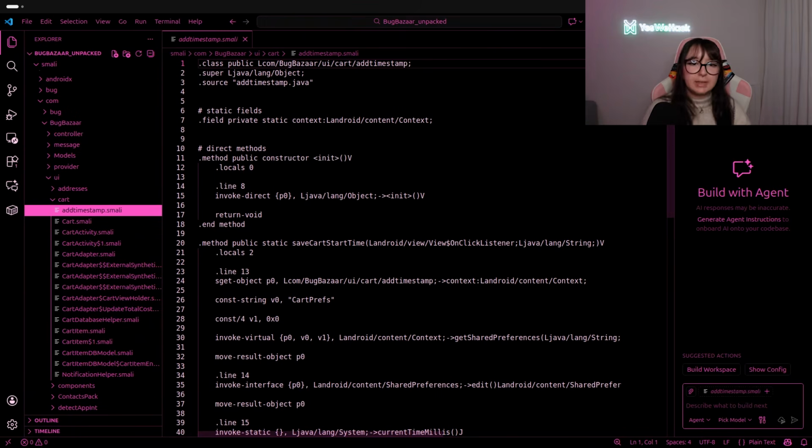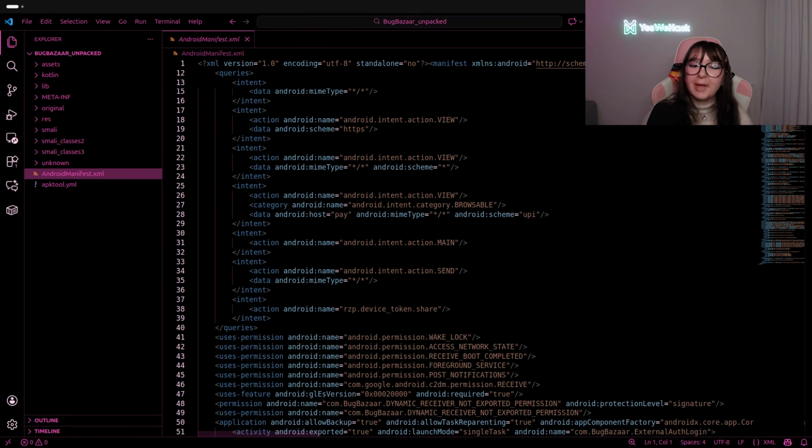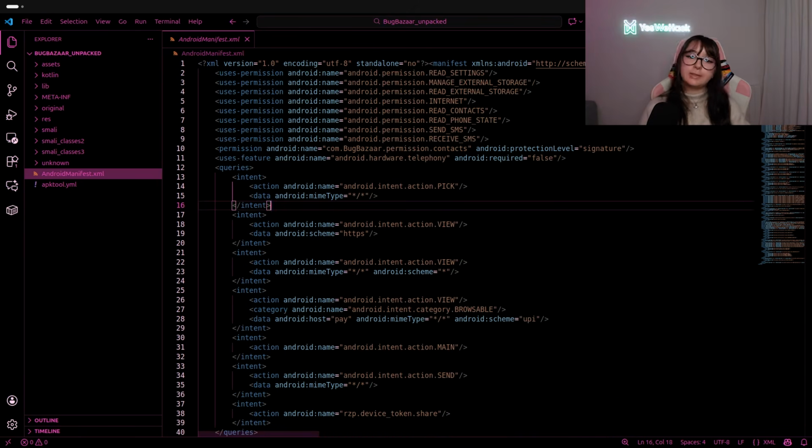So what is Smali? It's some readable bytecode that represents the application logic. As you can see here, you have the manifest. This is basically the declaration file that lists every component of the application. As you can see here, I have the declaration of multiple intents, and that's really interesting for our future investigation. And as you can see at the beginning, you have all the declarations of permissions too.